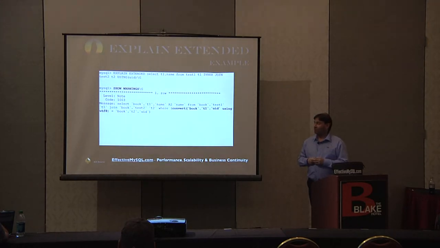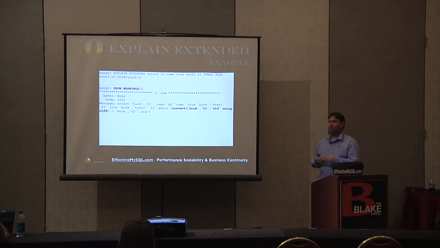Now, this is not common practice. You don't generally have to look at this, and experienced DBAs sometimes don't even know about this. And here's an actual example where a colleague who was an experienced DBA said, I don't know what's wrong with this query. I've looked at the explain plan, I've looked at the show create table, I have 10 million rows here, I have 20 million rows here, I'm joining two primary keys, why is it not using the index? Because it would show that it looked at the index and it showed it discarded it.